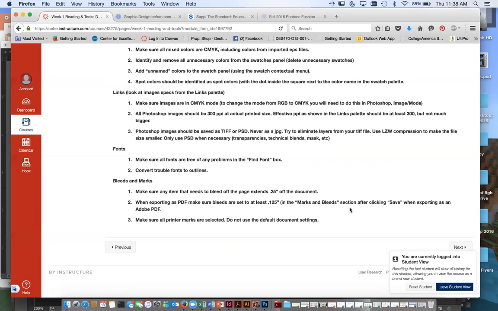You want to make sure that you're bleeding. The standard is about 0.25 inches off the document for a bleed, but you always want to check with your printer before you set those, because they may have certain specifications of their own that they want you to utilize. Kim, you said the printer that you visited didn't want bleeds, right? So again, this is where communication with the printer comes in so handy and is so important, because they may not want bleeds, they may have a specific guideline for bleeds, and a lot of online printers will actually have all their specifications available to you online.